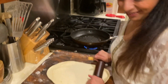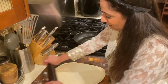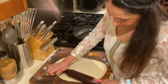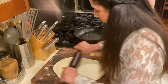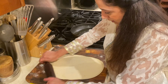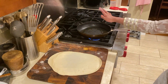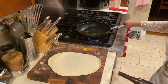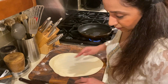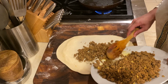Here we are making another Mughlai paratha, and this is going to be the one with meat, the non-vegetarian one. So here we go. The same way we roll the dough into a nice thin roti. Not too thin, but thin enough. Same routine. We have oil in here, which is about 2 to 3 tablespoons. And it's heating up on a medium flame. So here I'm going to put the meat all in between.